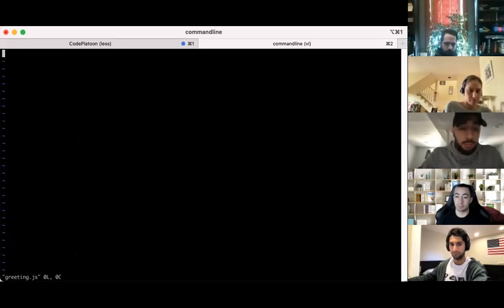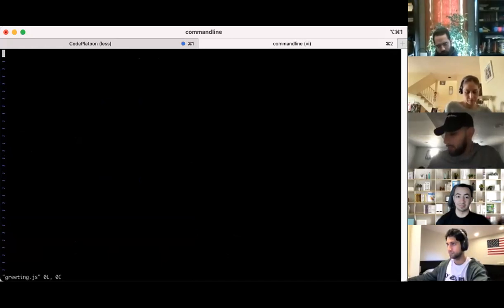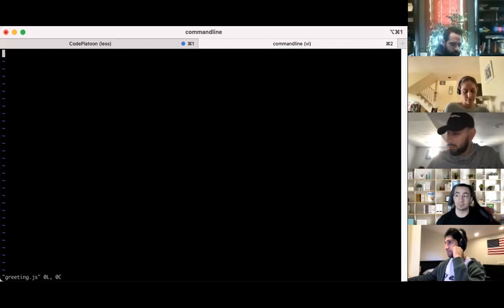So this is a very archaic editor that's been around for a long time, and it'll be on basically any system that you have. So if you ever need to go into a server and modify files, then this will be available, whereas VS Code will not. And in the first couple iterations of Platoon, they actually had to learn Vim. So consider yourselves very lucky. It's like learning a whole other language, and I just know a couple things.